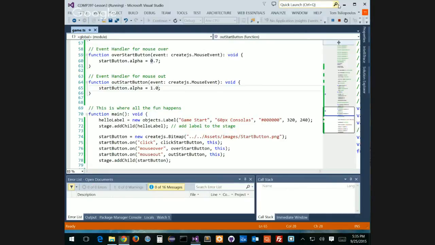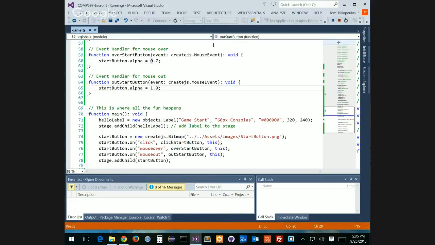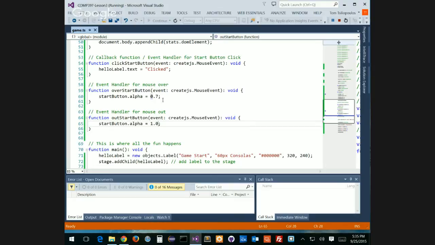Okay, cool. This is cool, but what if I have like 10 buttons? This can't be the way. This is going to drive me batty, listening for some kind of event listener over and over again. I'm going to have to make a mouse over and a mouse out for a next button, a back button. Maybe if I have 20 buttons, what if I make a UI that's really complex? That harkens to the fact that, hey, Tom, you need another class. It's going to be a button class.